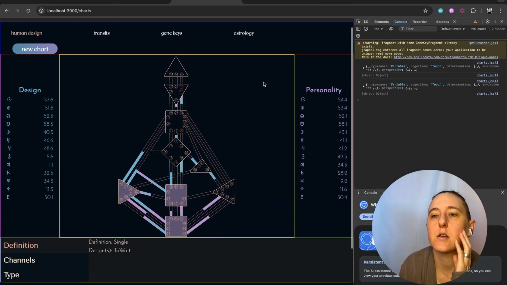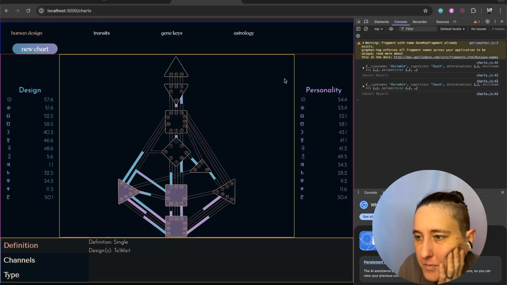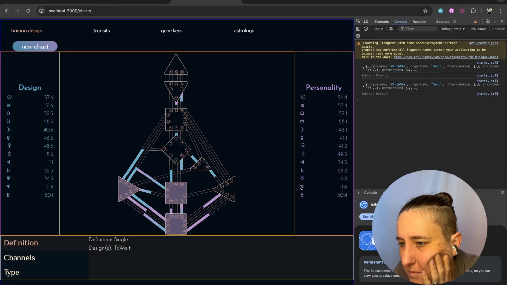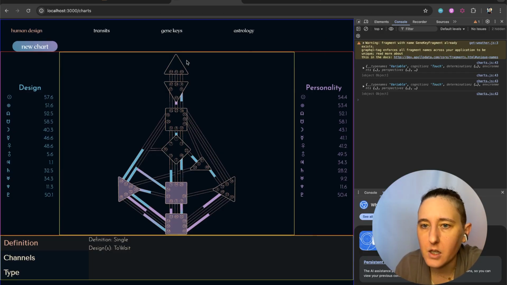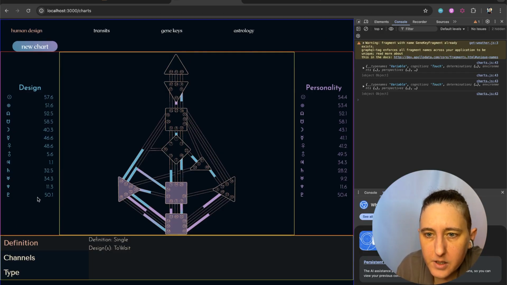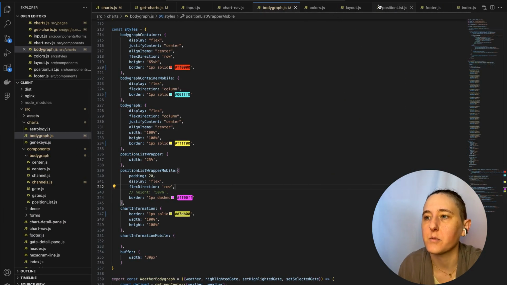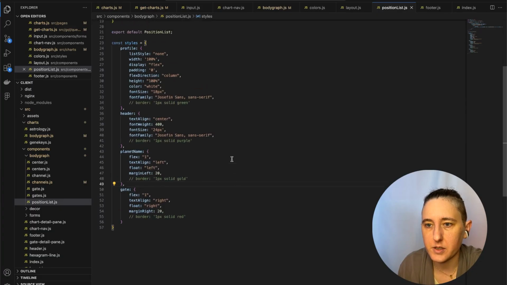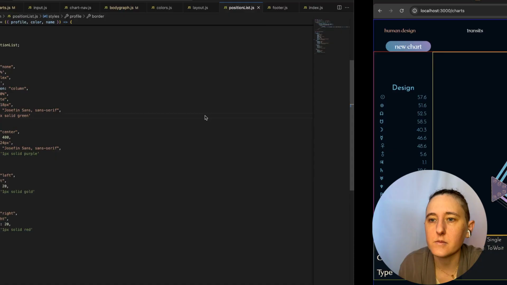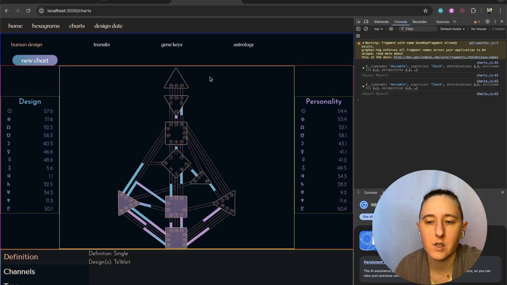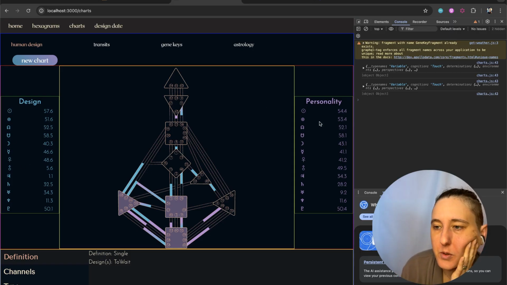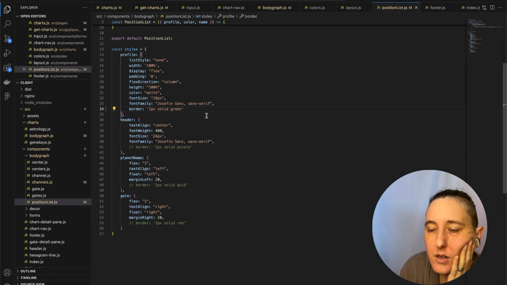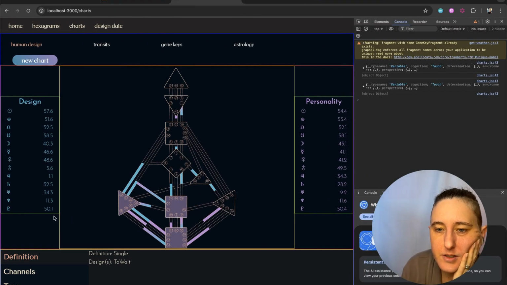Okay, so now you can see that there's a red box around all of it, and I don't think that I need to put a box around the position list component, which is this guy. It's called profile because that's what I called it at first, before I realized that profile is actually something else in human design, and I didn't rename the whole thing. It's called a position list component. And okay, so now it has a green border around it.